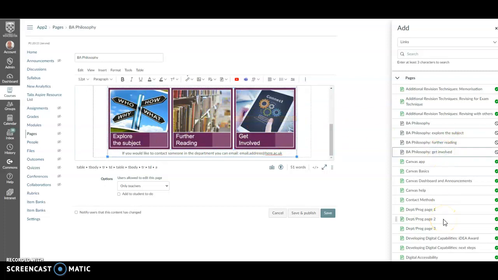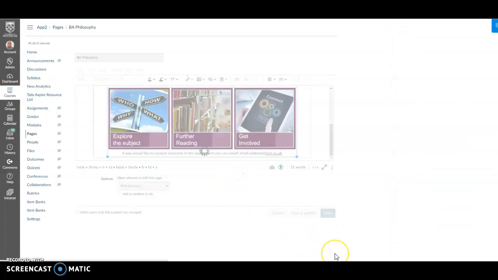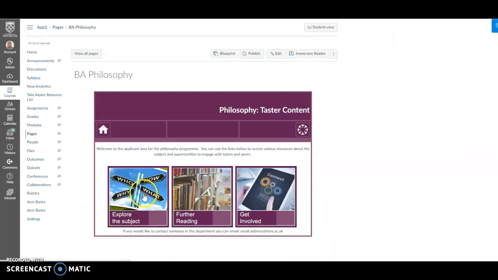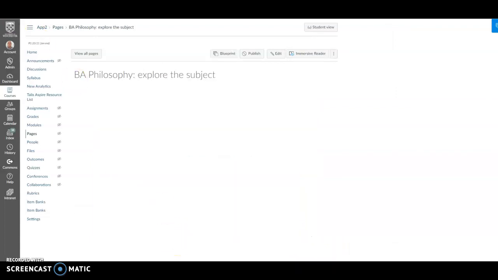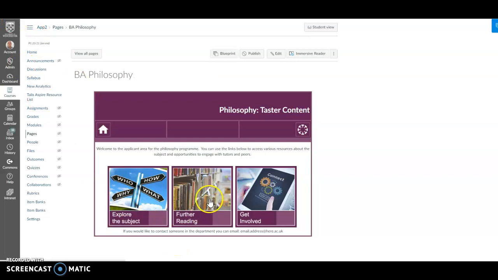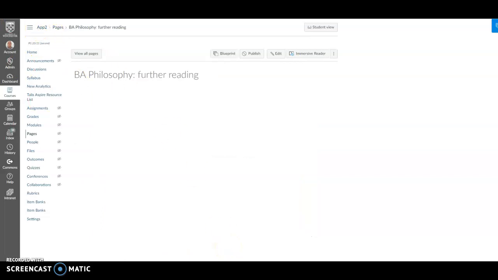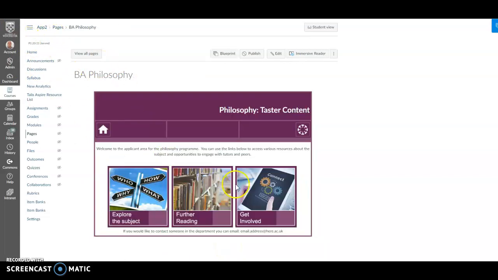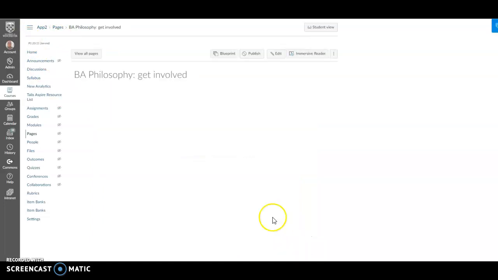So once you've created the pages, although that takes a little bit of time to start with, linking the pages to your main module information or main program information page is very straightforward. Just save that now, and I can test those links. So that takes me to Explore the Subject, that takes me to Further Reading, and this takes me to Get Involved.